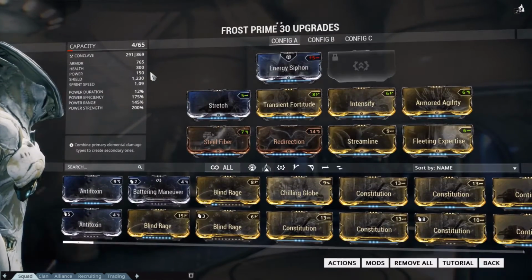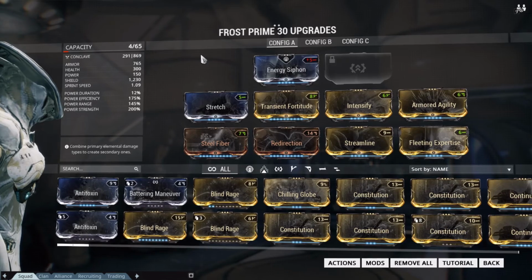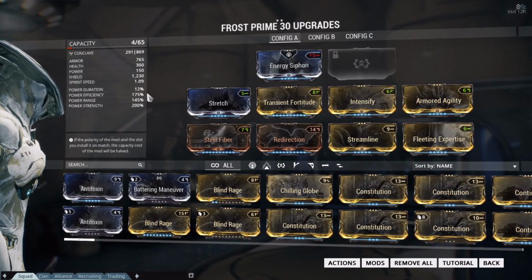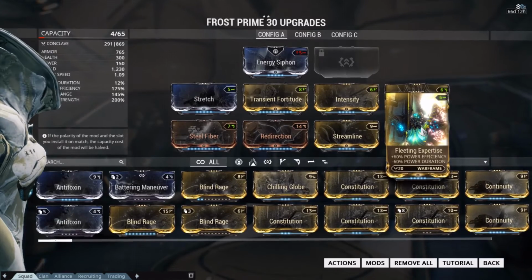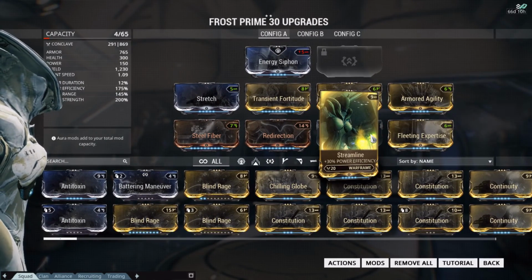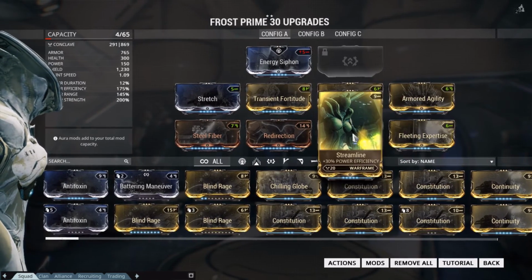So if we're just going to use abilities, we're going to want the maximum amount of power efficiency that is allotted, which is 75%. You can't go higher. I know you're looking at fleeting expertise and streamline, you're going, well, that's 90%. Well, it only goes to 75, and I'm too lazy to get exactly 75. But yeah, that's all you need.